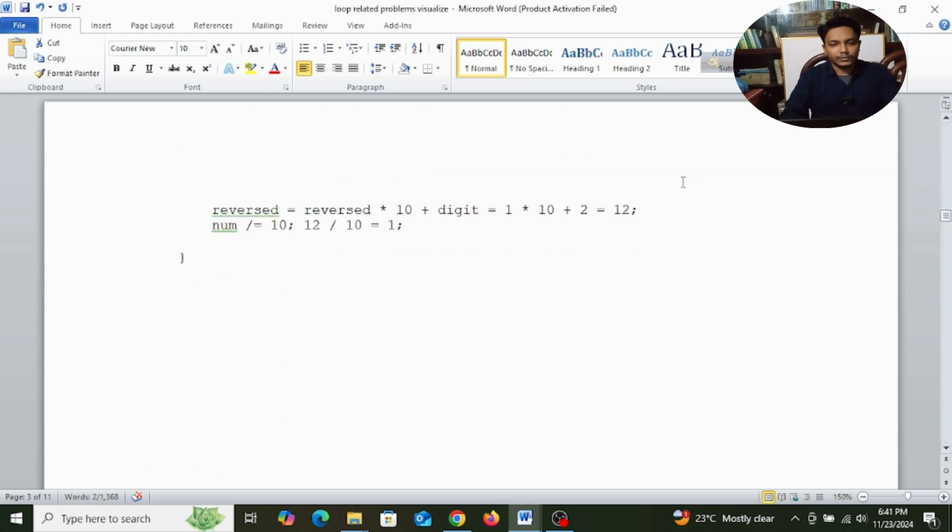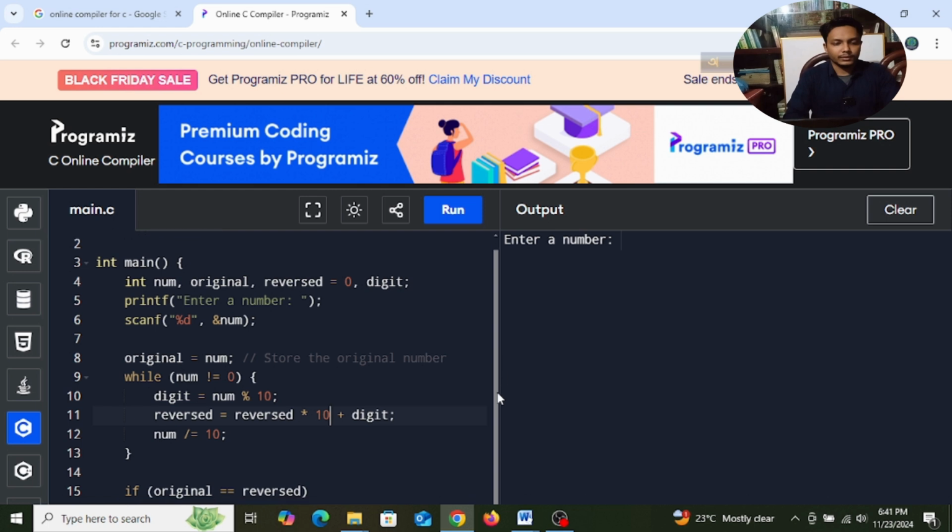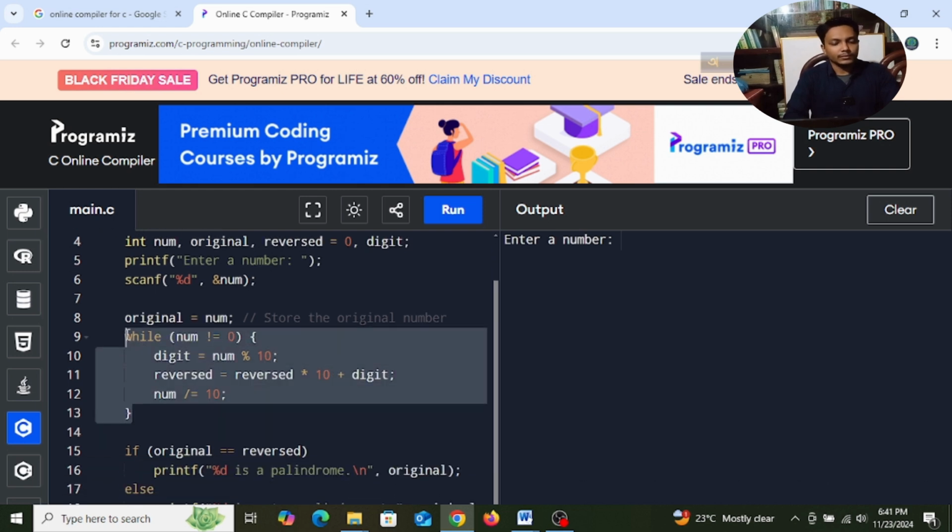So 12 into 10 is 120, plus digit 1 would be 121, and number would be 1 divided by 10, so we get result 0, right? When you get 0, this while loop condition would be false, guys, so the loop would terminate.